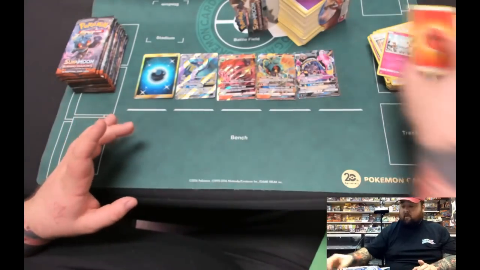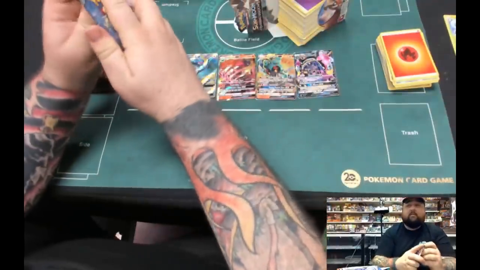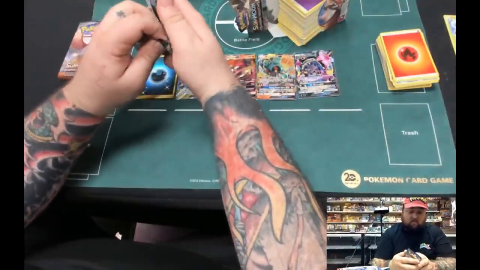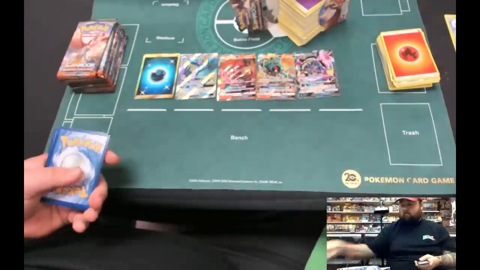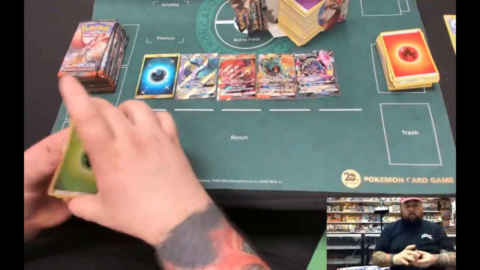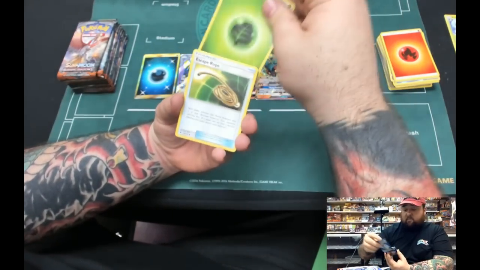So far we've gotten two full arts off the left side. One of them is a secret gold dark energy. The other one was a Noivern. So, I'm thinking maybe, if we're lucky, we'll get another full art from this side. Maybe a full art Darkrai GX would be cool.